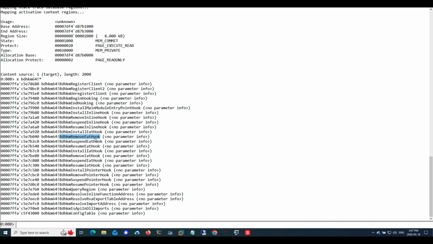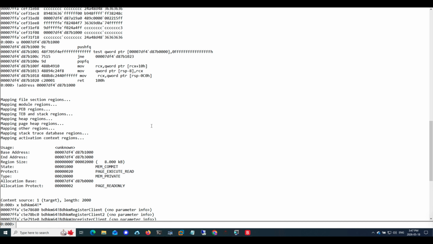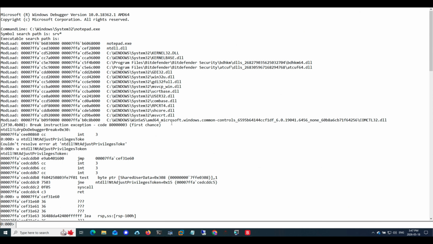This install inline hooks is the one that installed the E9 jump hook, the instruction that we saw at the beginning.